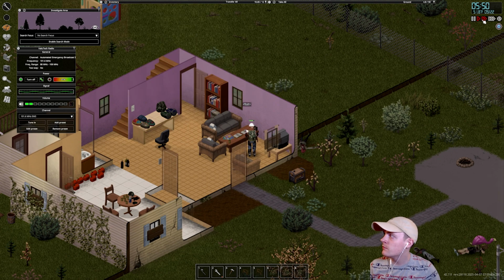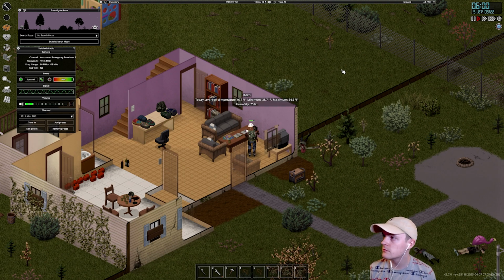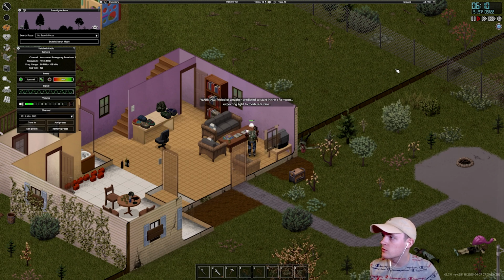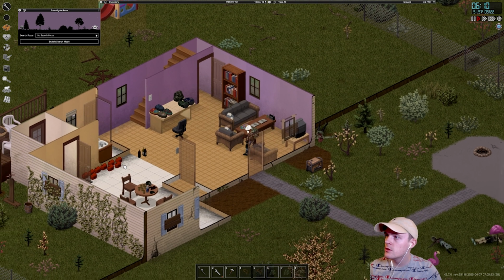Turn you on. Alright, what do we got for these next 2 days? Clear skies. Some clouds. Okay, we're back to rain tomorrow. Start in the afternoon. Let's go ahead and turn you off.